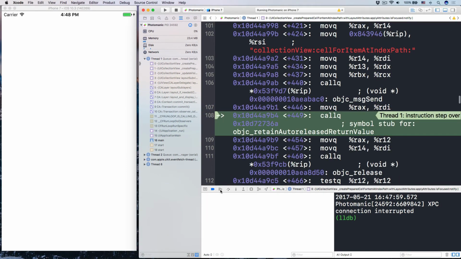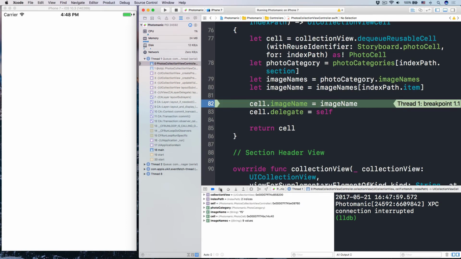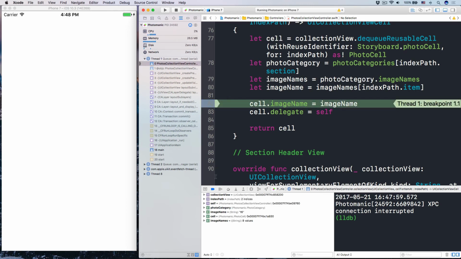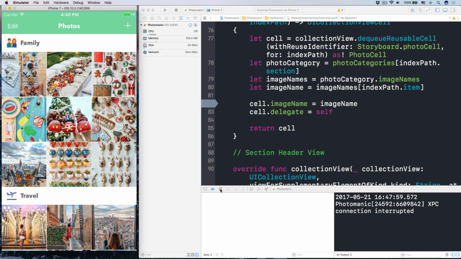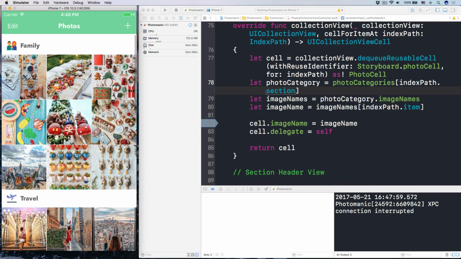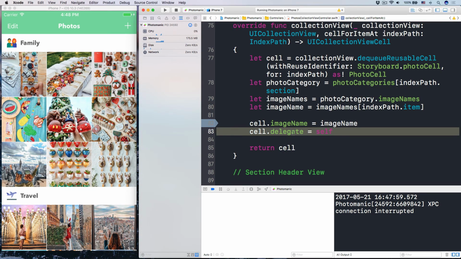Okay, now I'm going because it will dequeue a bunch of cells. So let's just click here like this. Okay, a bunch of cells. I know this is silly, so let's disable this just for now. Continue like that. Cool. Okay, so now we know that it is called when it sets our cells, right? This delegate will be set when our cell is set.